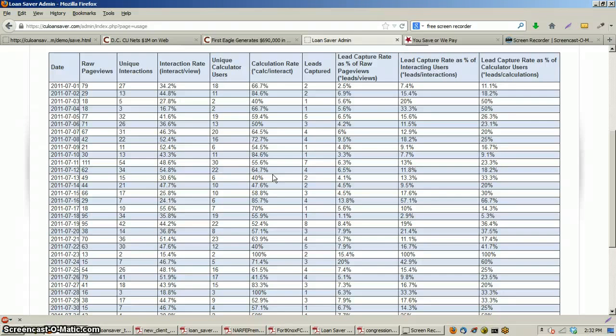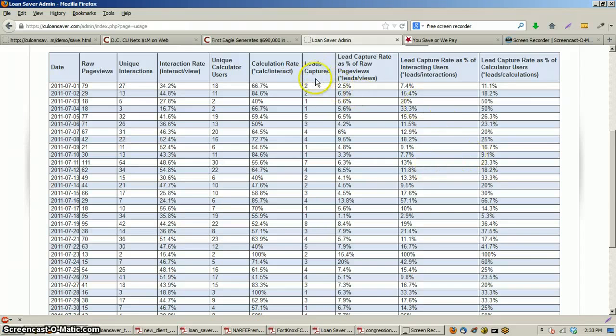And where things get really exciting, of course, is when we capture leads directly. But I like to point out that even if somebody just goes in there and uses the calculators, they're getting a very powerful marketing and education experience. And even if Loan Saver ended before the lead capture component, this would still be a powerful way to boost your loan capture rates, because folks are getting in there, they're seeing the value in their own personal life, and they're going to show up in the online applications, on the phone, in the branch. So even if we don't capture them as a lead, this is an educational process that has great value.